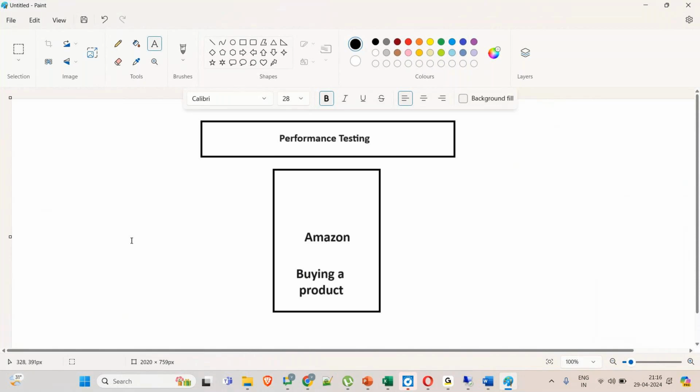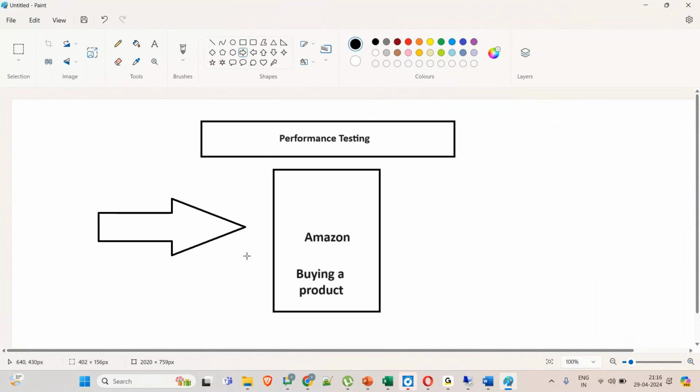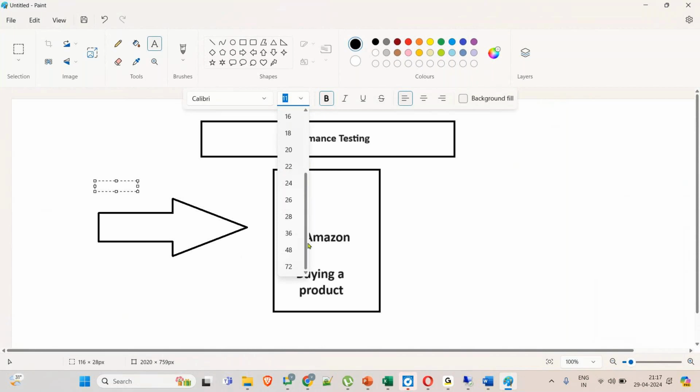For example, Jeff Bezos wants to test the application with 1 lakh users. That is his requirement, because in 2013-14 the users came unexpectedly, there were more users, and the application was not able to process those requests or handle that number of users.